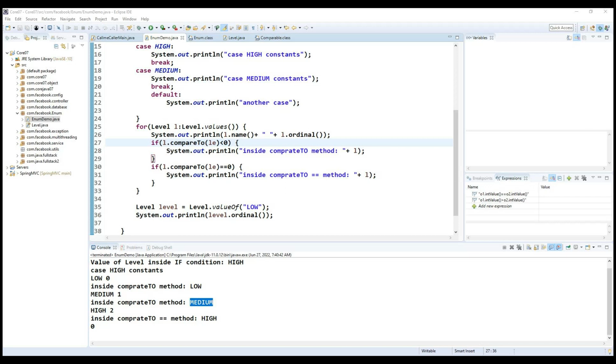Okay, if you don't have anything, now I'm going to write one more enum. Now we'll understand what exactly this enum will do. Let's see how we can define this enum here.